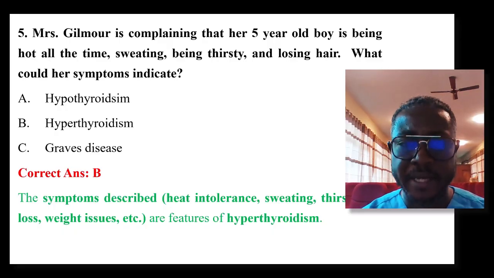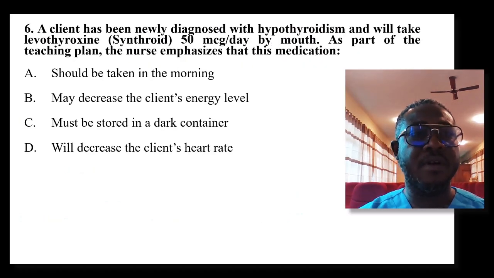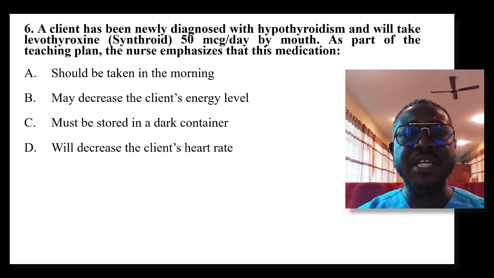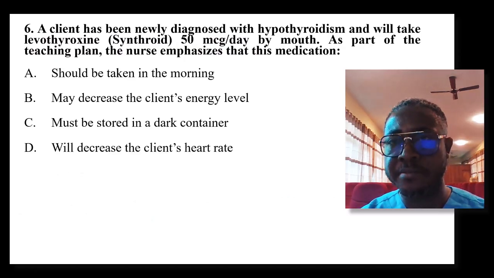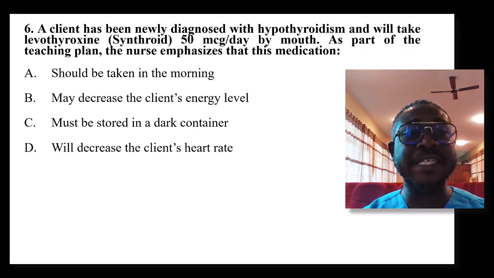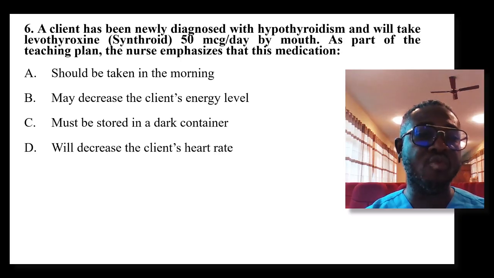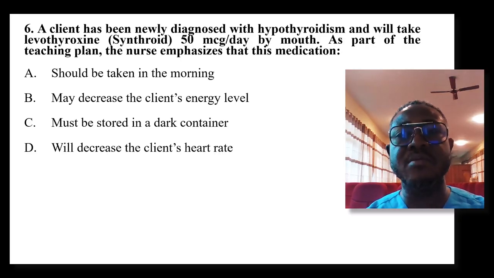Okay, all right. So let's look at the next question. A client has been newly diagnosed with hypothyroidism and will take levothyroxine, which is Synthroid, 50 micrograms per day by mouth. As part of the teaching plan, the nurse emphasized that this medication: A. should be taken in the morning, B. may decrease the client's energy level, C. must be stored in a dark container, and D. would decrease the client's heart rate.